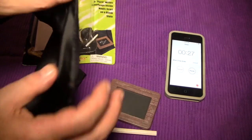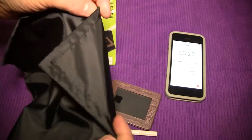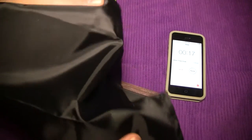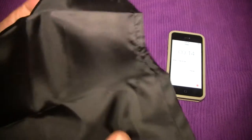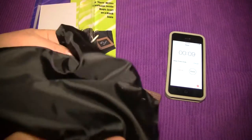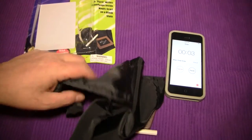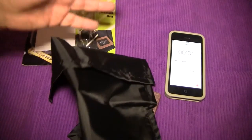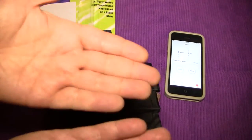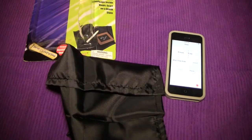See, like I said, okay, there's a wire that runs this corner only. So there's a stiff corner here, but the rest of it is completely flexible scarf material. By the way, this is not really a scarf. This is nylon. I guess scarf is a generic magical term for piece of material. I'm just stalling here. I actually don't really know what to do with the scarf to make this presented properly. So I'm going to let the timer run out, and then I'm going to just stop the camera, read the instructions, then come back and do the trick.